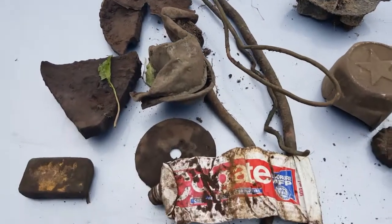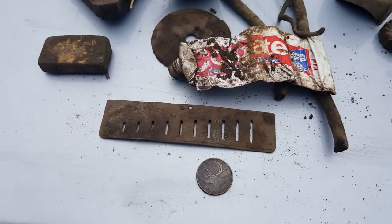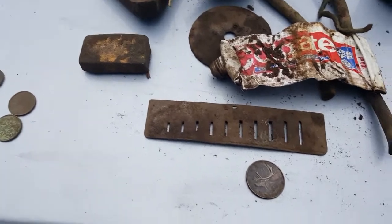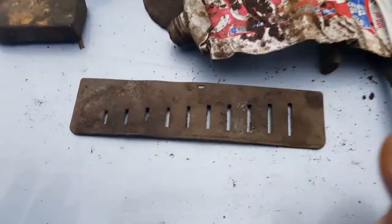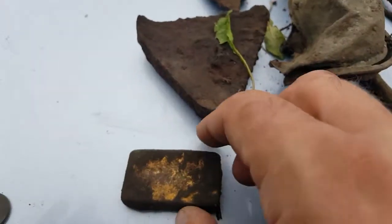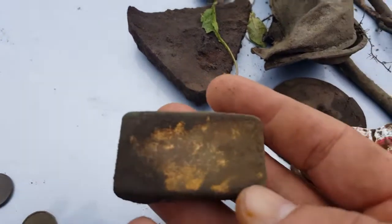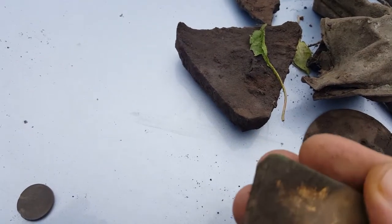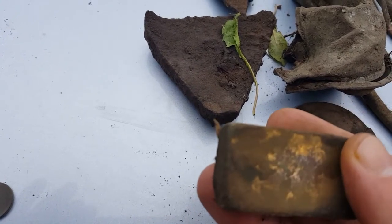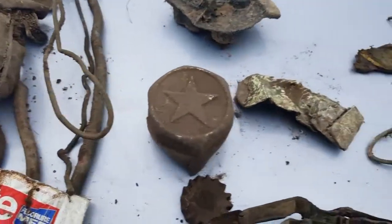That's my stuff. Pretty crusty. Lots of big junk. A little bit of toothpaste. I left the big piece in the backyard by the tree. So really no coins. Got the harmonica reed and a 1970 quarter. Well, that's a coin, I guess. And this kind of lid from something. Maybe when I wash it, we will have some kind of a design on it. Maybe there's gold gild on it, or whatever you call it.